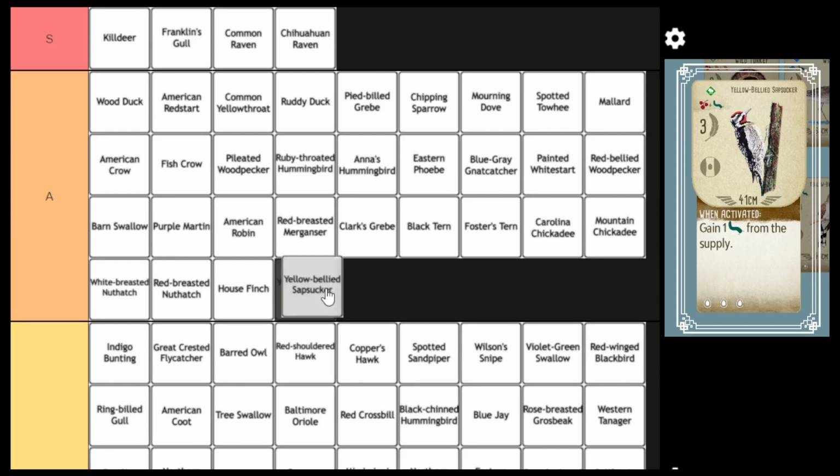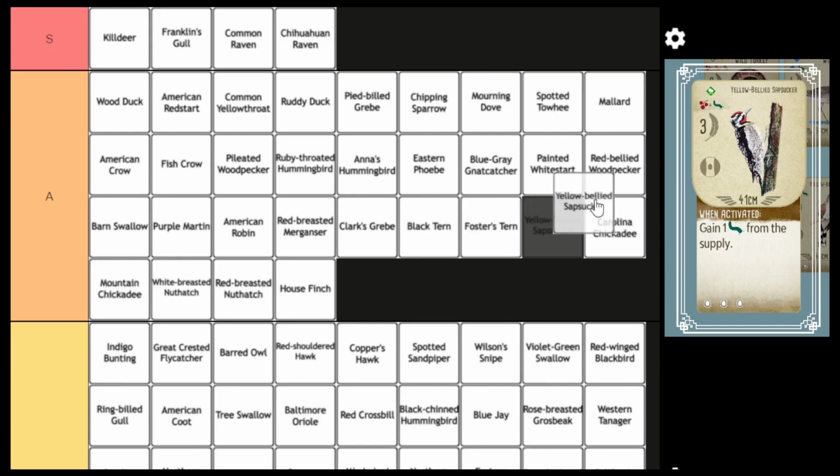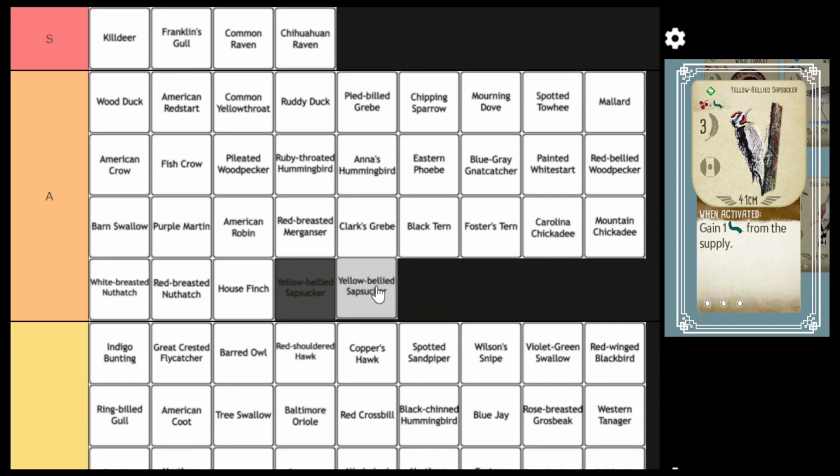So did you say you would think it's bottom of A tier then? Yeah, I think it definitely goes in A tier. But I think you compare it to other forest birds like the white start, like the gnatcatcher, that are just even cheaper and let you save that food. But yeah, I think somewhere near the bottom of A tier is fair. Yeah, I think that's fair.